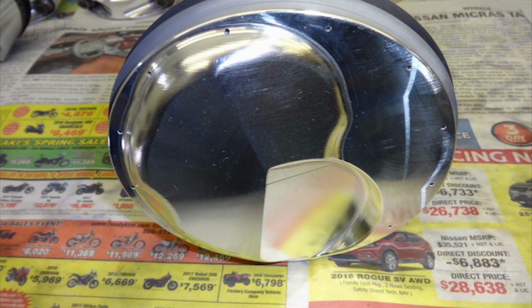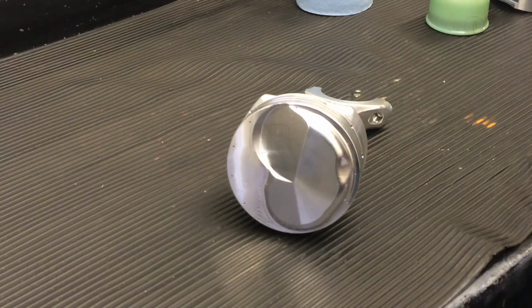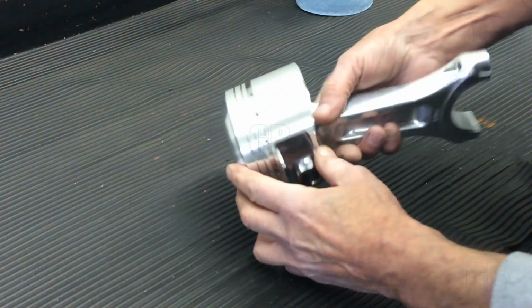The dome of the piston, it is a Diamond piston, beautiful product. Some people may question the gas ports, but this is my own personal preference. I want to seal the thing as best I can. It's a good light piston.